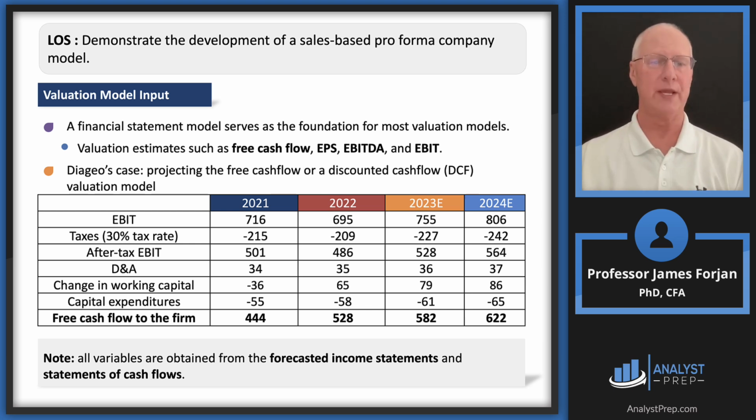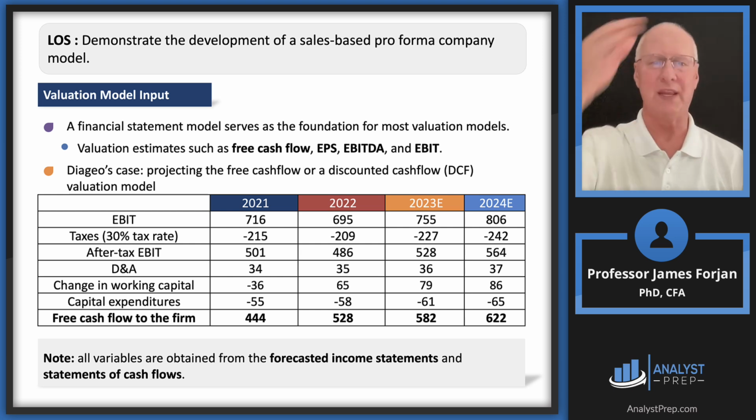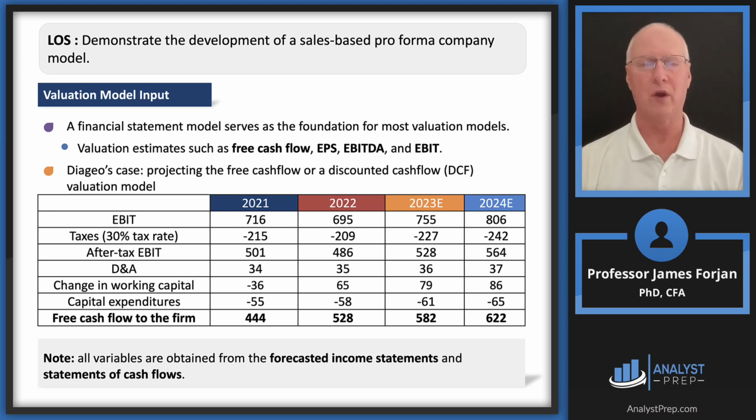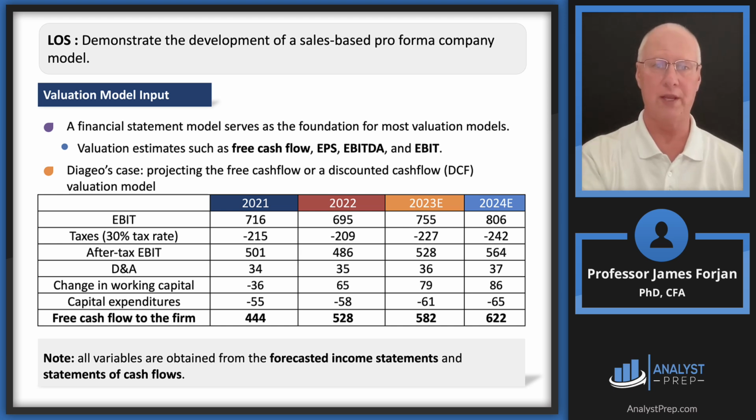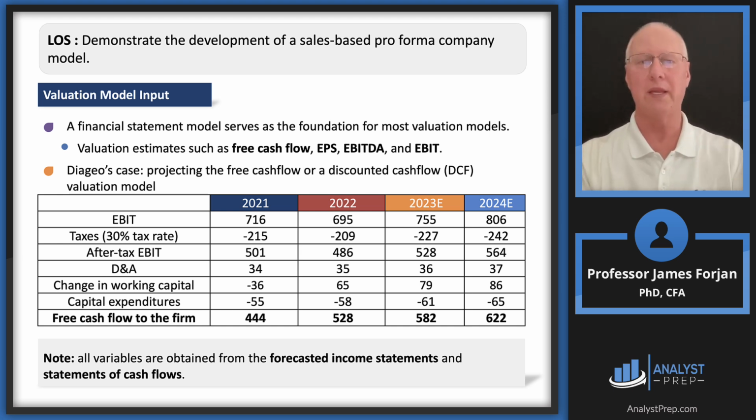So look down at the bottom, free cash flow to the firm. We did this in a previous learning module. All we're going to do is start with our EBIT. We did that, was that 20 slides ago or so? There's a tax rate of 30%. There's our depreciation and amortization, change in working capital, capital expenditures. So there you go, free cash flow to the firm. So we computed it, 441, 528 historically, but then this is super important.